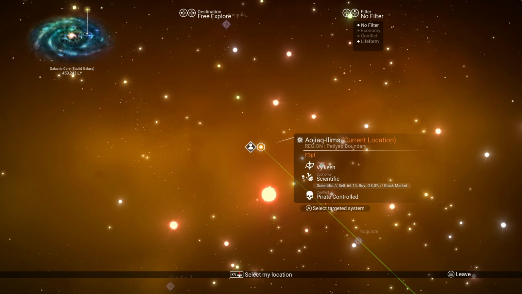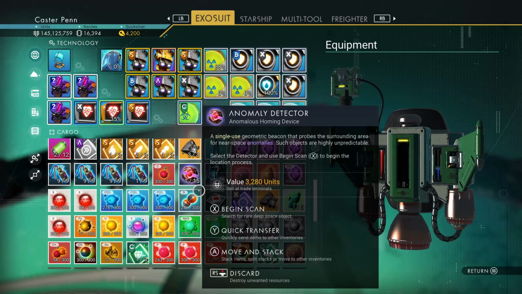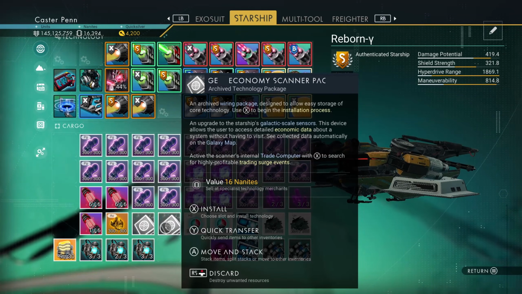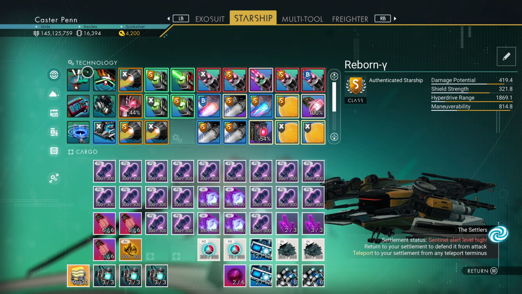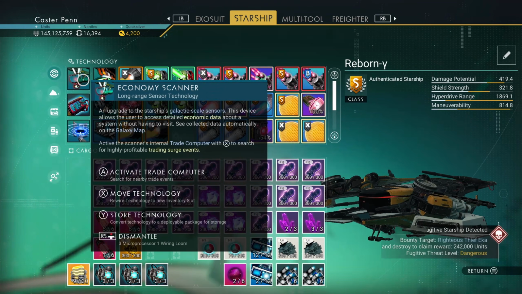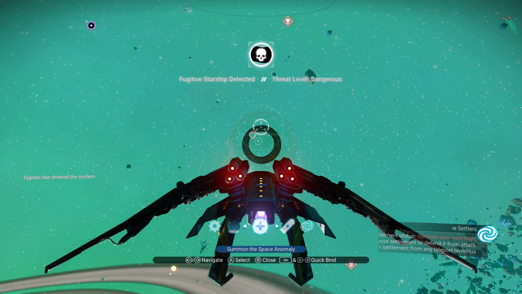The other filters are economy and conflict. The only way to see the conflict and the economy of each system is to have the economy scanner and the conflict scanner fitted into your starship. You can get these from Hyperion in the anomaly. They are inexpensive in terms of nanites, and they are very decent things to have in your starship.